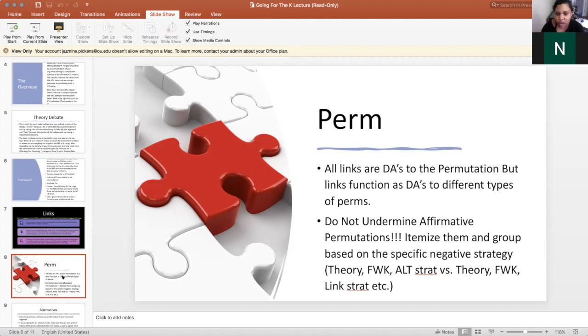So the permutation debate asks the question: is the critique mutually exclusive with the plan? I.e., is it true that you can have the popcorn and the slushy? So let's call the aff the slushy, the critique the popcorn. The aff is making the argument that potentially you can have both, and that there's not that $20 limit that the negative is saying does exist. And that's the debate that's happening here.